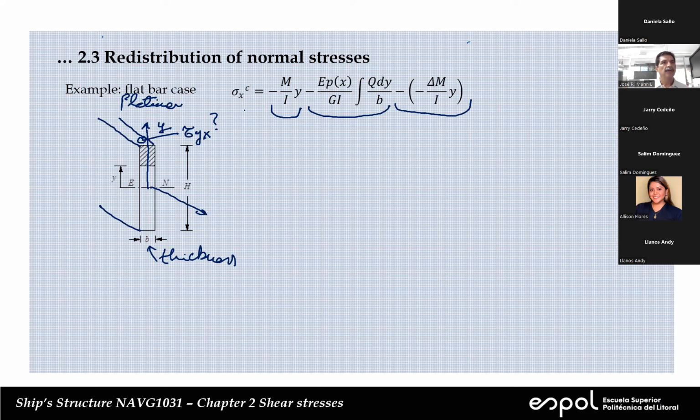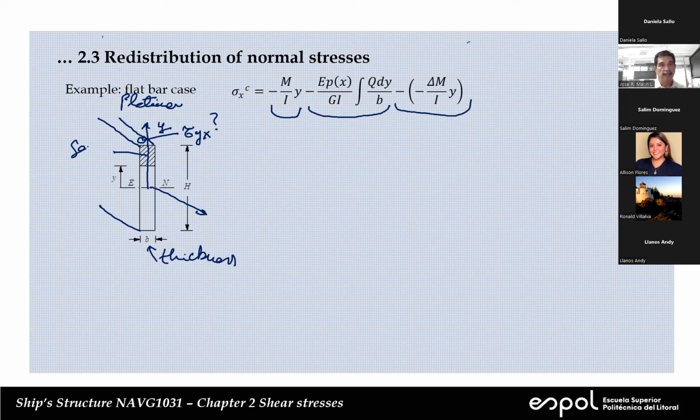Mr. Villalba, how do you calculate Q? Large Q? The area of the section. Not the area of the section, the area of the sector. Sector. Okay, yes. So it's the area where the half crossed here. That's the sector.